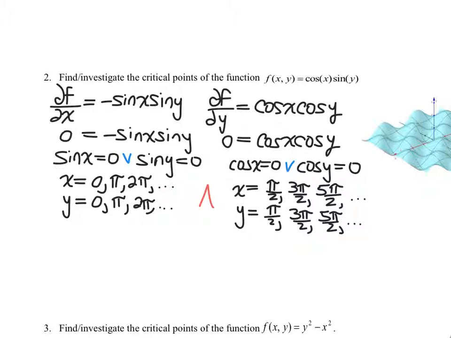All right, so I tucked a little and symbol in there, because they have to happen in conjunction with one another. The partials will never be undefined, so I'm not worried about where they would fail to exist. I'm only worried about where they'll be equal to 0. So I need to pull from these values that would allow this partial and also this partial to be equal to 0.